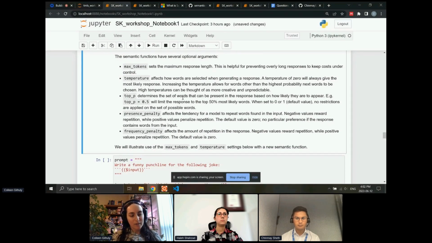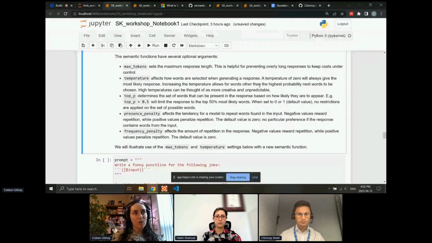For the most part, you're not going to run into a hard limit, but it's helpful if you accidentally put in a bad request that you don't get thousands and thousands of words coming back to you, because even though the costs are small, if it's in an automated setting, it could really add up. And the temperature is essentially how random the output responses are. You can think of it as how far from the most likely word the model is willing to deviate while it's generating new words for its response.